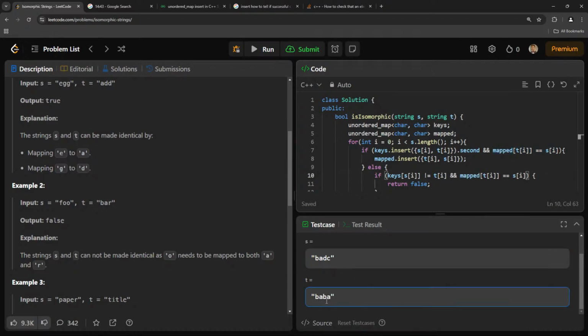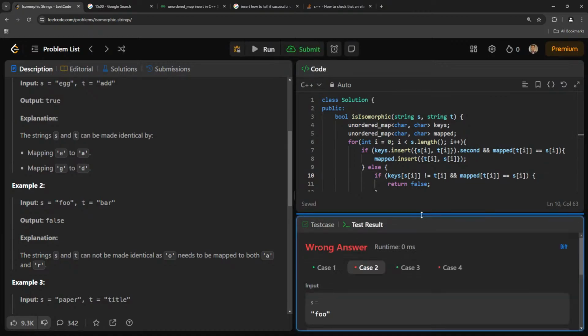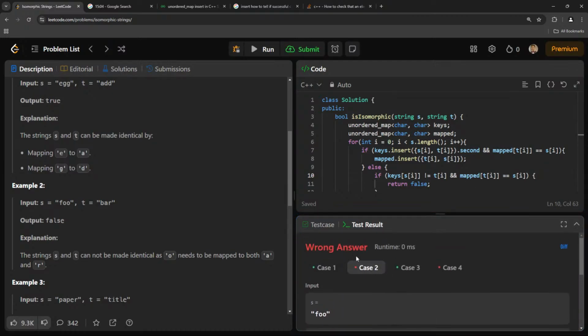So mapped at TI, B does not is equal to, if not, that's false. Okay, I think that should work. TI, SI. If they're not mapped together, then it's wrong. No, what?